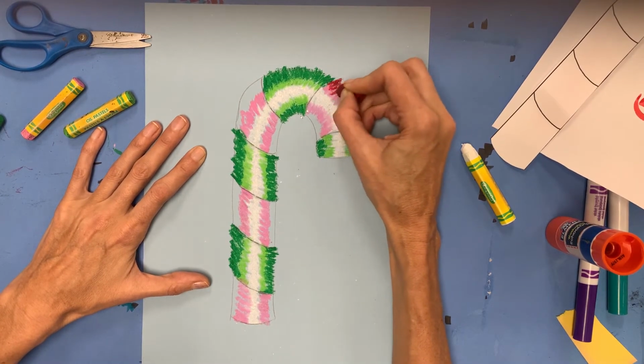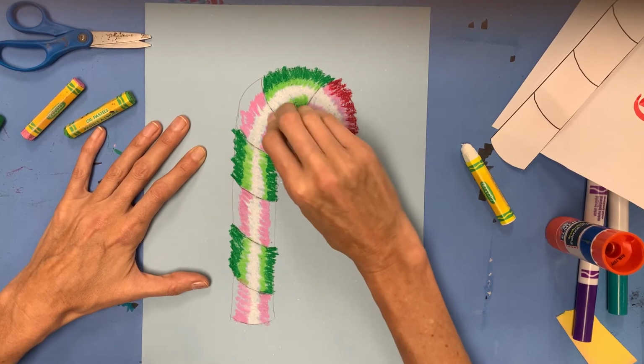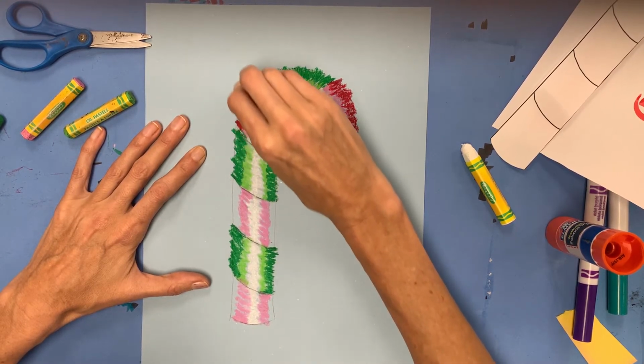Now it looks decent, but there's a little bit of blending that we're going to need to do because we have some very zigzaggy, jagged colors here that are not quite blending yet.